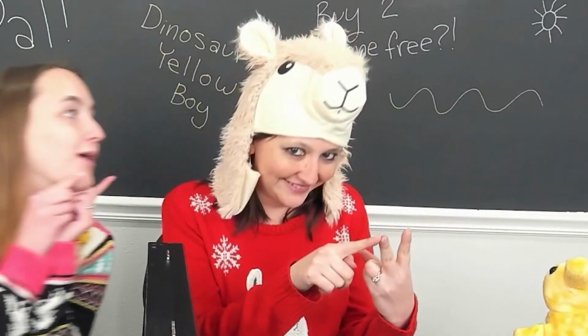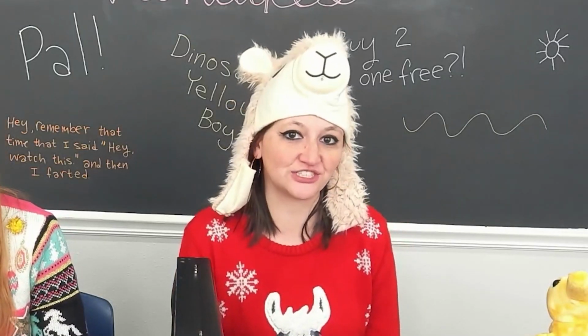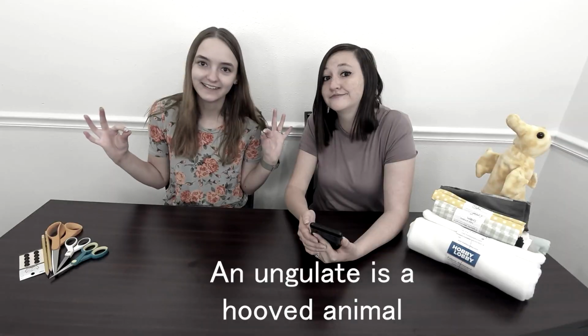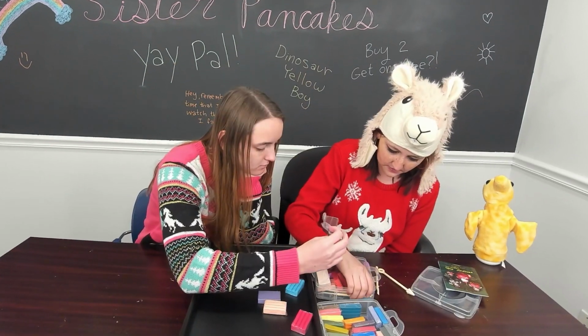This is gonna be strange. So the things that Kayla is not allowed to make for me are a unicorn, a llama, or a fox. And Lauren is not allowed to make me a cactus, an ungulate, or my dog, who is a mini schnauzer. Ungulate means I'm not allowed to make her a pronghorn deer, basically.